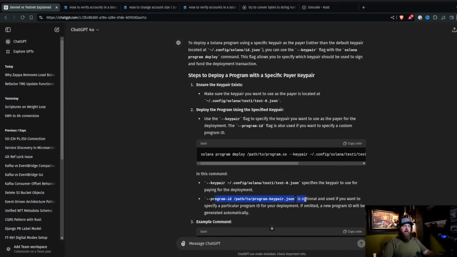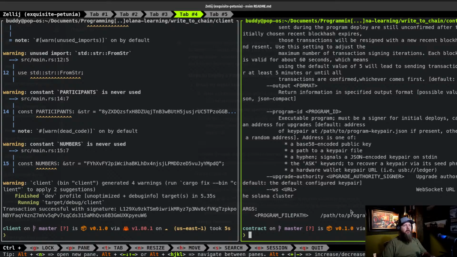Program ID is optional and used if you want to specify the particular program ID for your deployment. If omitted, a new program ID will be generated automatically. So we use the key pair. Okay, let's do it. Solana program deploy target deploy.